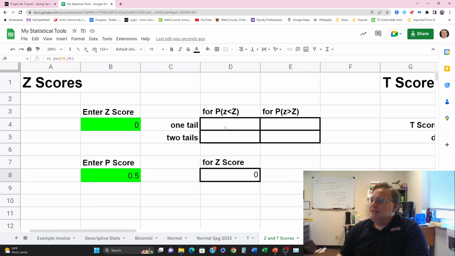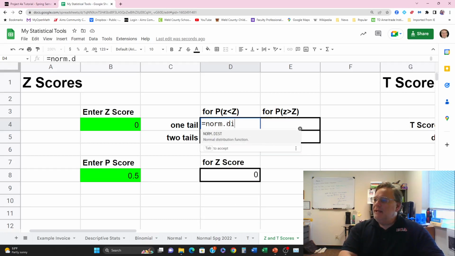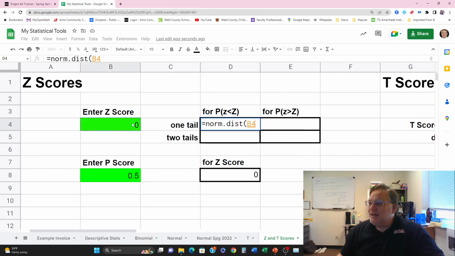Okay, so now let's take advantage of filling in these four in the upper left here. We're back to the z distribution here, and let's see what those values should be here. So for the first one, I'm going to click in the upper left-hand corner here. So under one tail for the probability that little z is less than big Z, here's our first formula. Equals NORM.DIST. So the normal distribution here, you might recall using this when we were working with creating your normal distribution tab for your spreadsheet. We have four parameters to this. The first one is this value right here, B4.